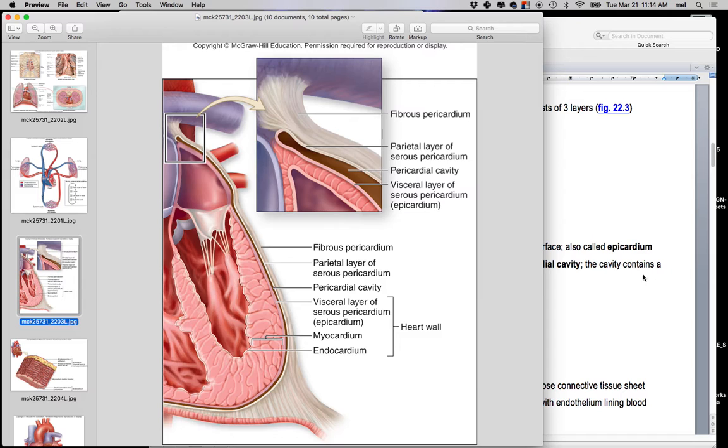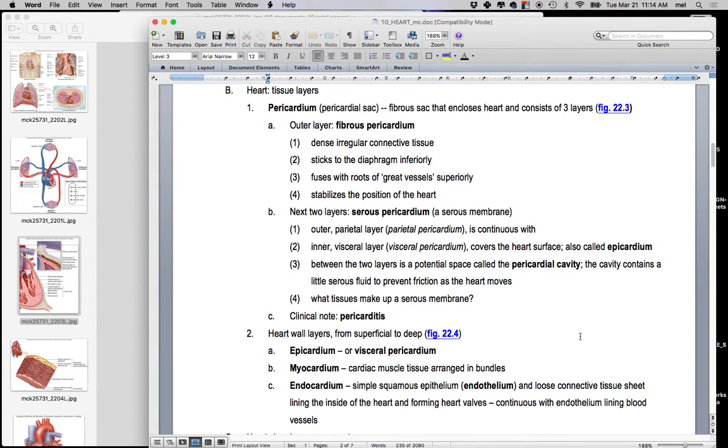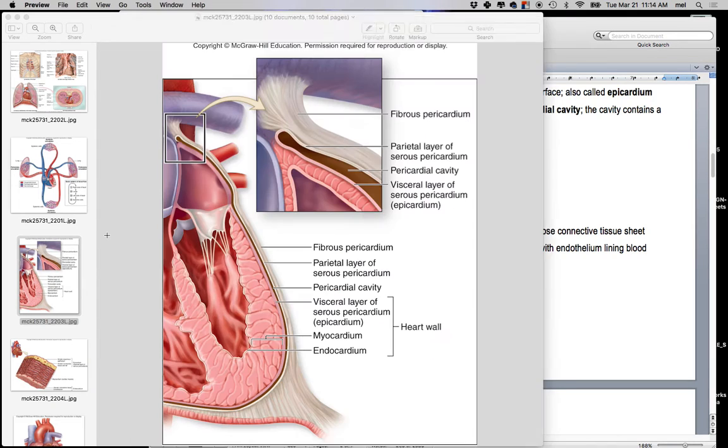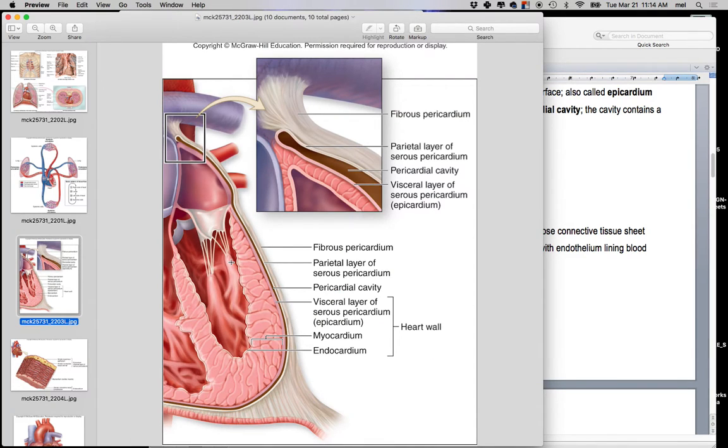Okay, so that's pericarditis. So last little bit, and then I'll let you guys go because I didn't quite get to this in the other class, is that after you get through these layers, so we've got the epicardium, then we run into the cardiac muscle.